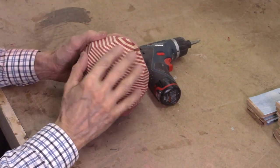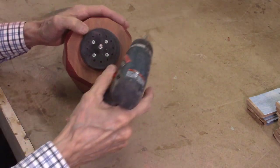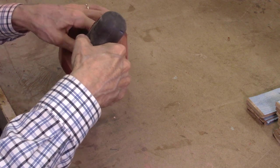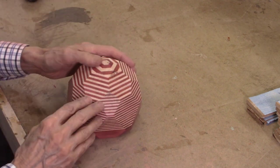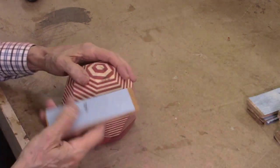Now this is off the disc sander, but there's quite a few burn marks that need cleaned up. So I'm going to take off my pattern disc first. Hand sanding, trying to get rid of these burn marks. I think to start with 220 will be enough.